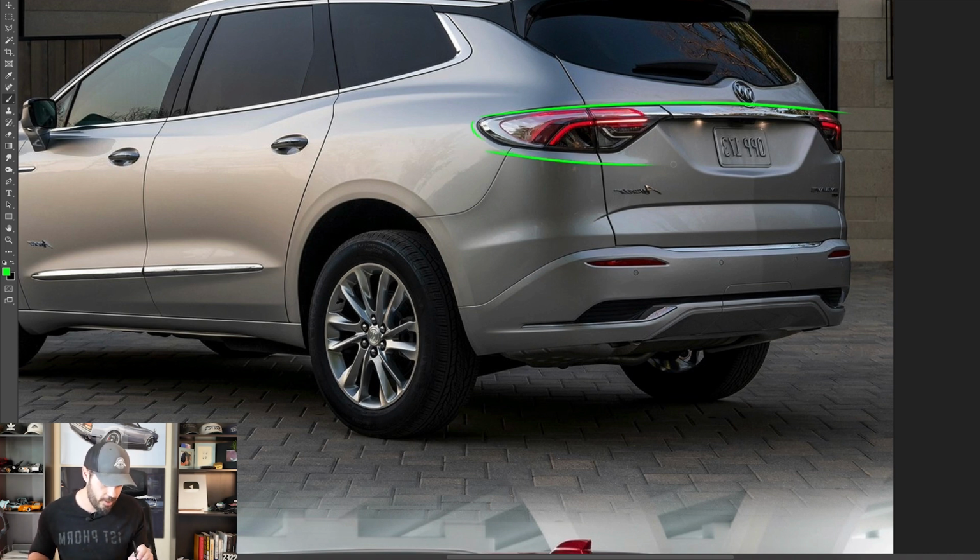There's nothing wrong with it. It's just the styling felt very outdated in this design. And then they decided to add a bit of a cut in the trunk right there. Why not? We don't have a visible exhaust pipe. Instead, we do have some styling features down here at the bottom.